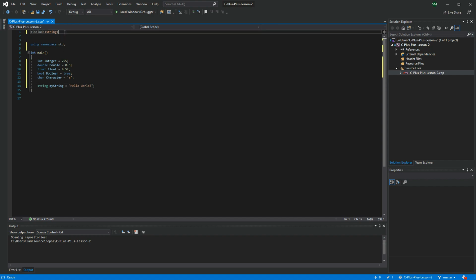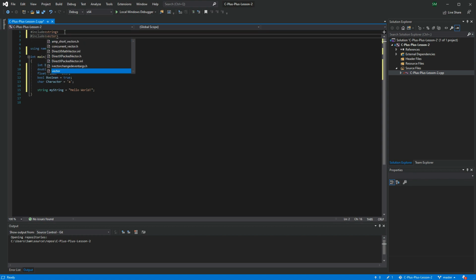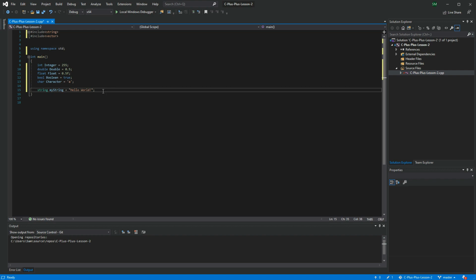But another one is from a library called vector. Now, vectors are very similar to some of the containers that we've seen before, or rather collections that we've seen before. So if you think of a collection as just an assortment of objects, sometimes they're enforced to be the same type, sometimes, like in Python, you can have varying. But I'd say the closest way to think of it is like an array list in Java. They're pretty akin to that. And so if you are coming from Java, vectors are probably going to be your go-to for most stuff. I know that they are for me when I do things.